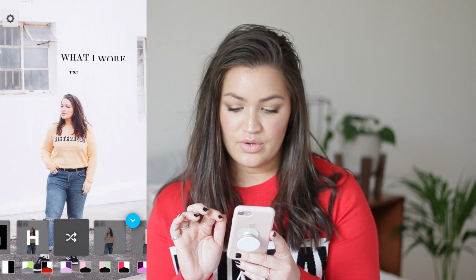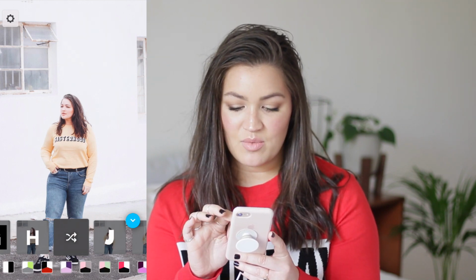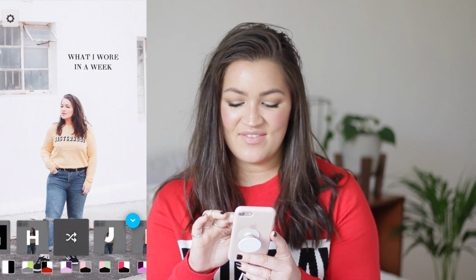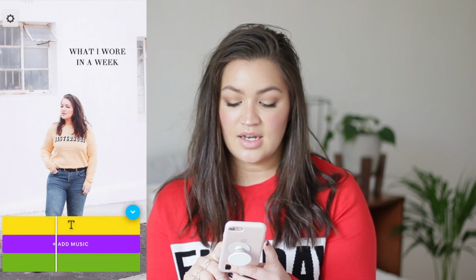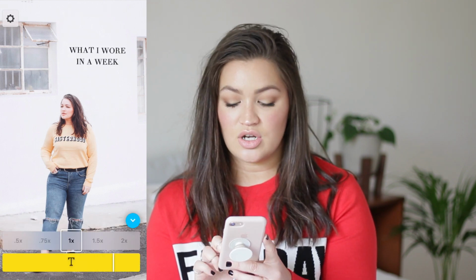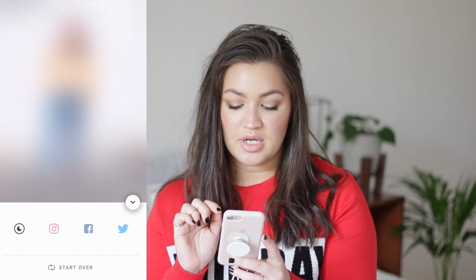Maybe I'll do yellow because I have yellow. That's very bright. I'm going to stick to black and white. Very exciting, LeChelle. Make it a little bit smaller. So then, if I click the three dots at the bottom of the screen, I can either add music or I can change the duration of the actual font coming up and down. And then I'm going to click the tick at the bottom right-hand corner, and I'm going to save that.